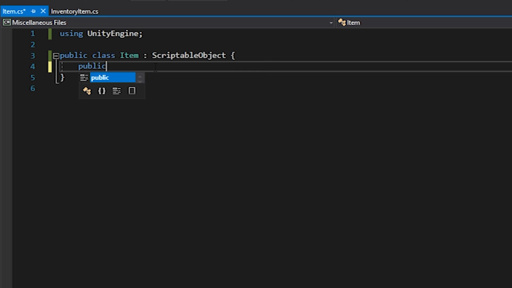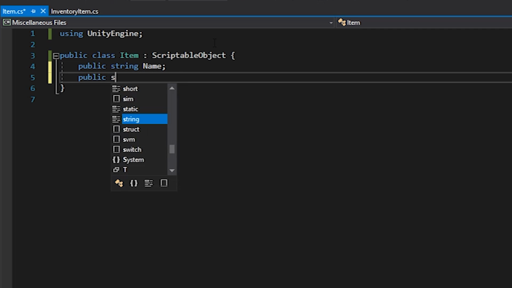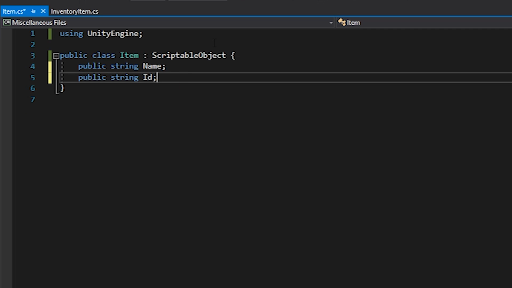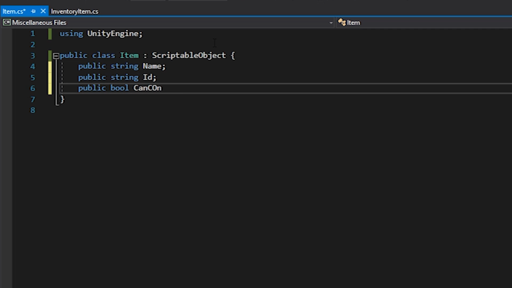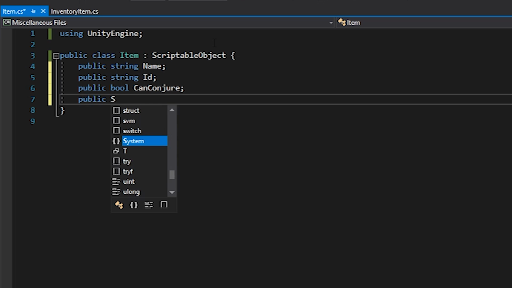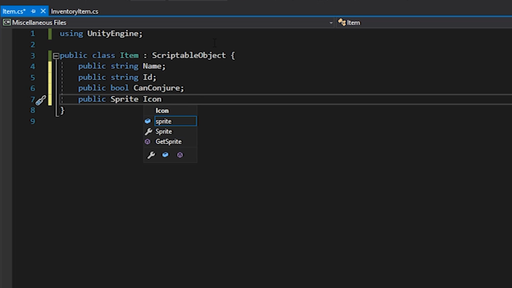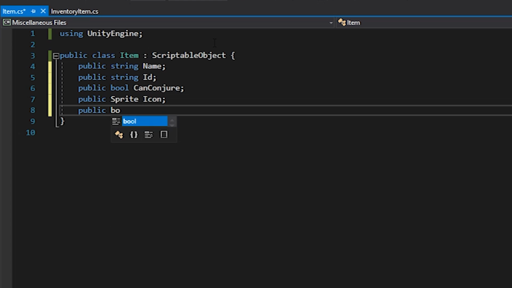So I'll start with a public string, which will be the name, then a public string ID, a public bool canConjure, because some of our items will craft, we'll do that in another video, but some will be conjurable and some will be craftable. Do a public Sprite, which will be our icon, a public bool for isLocked.